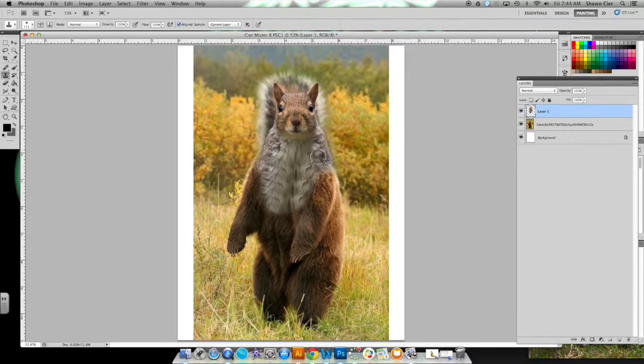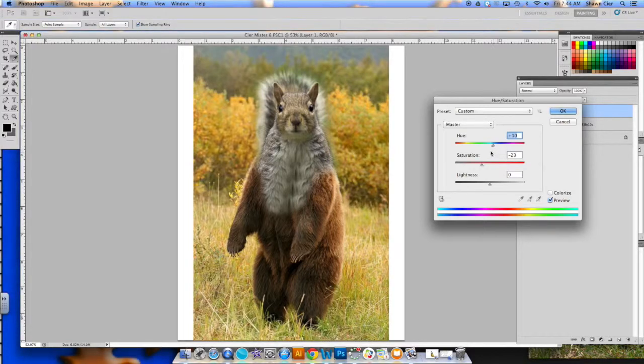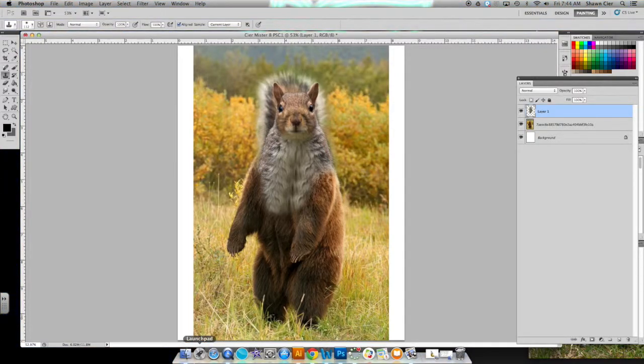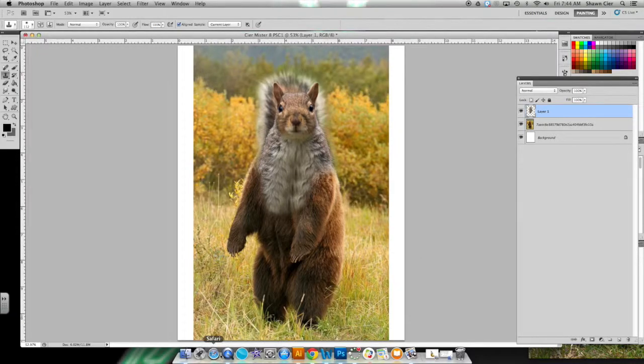You could select any different color you want because you could always Command U. I'm not actually going to do this now, but just to show you. I could get that color to a closer brown if I need to by just moving these two different things around. So I can get that brown to match the bear's brown a little bit more. I'm not going to work with that now. I want to do that in the end.